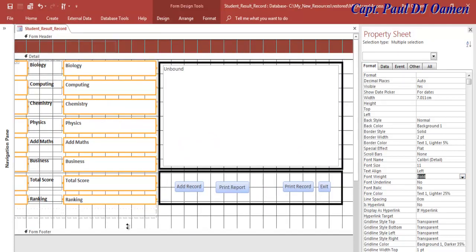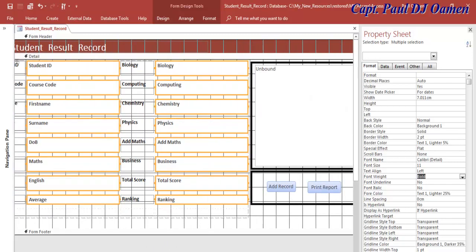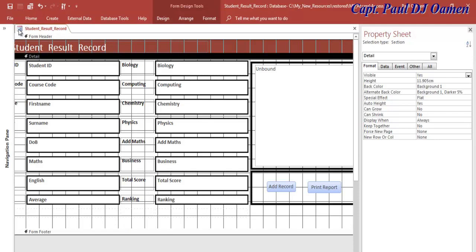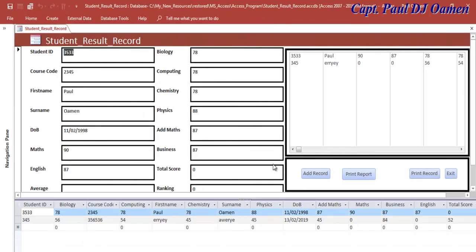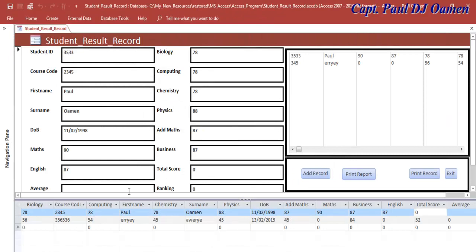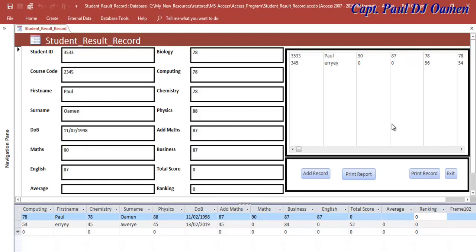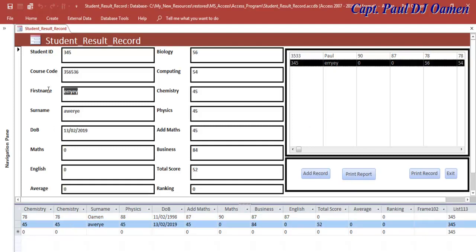Now we need to be able to calculate the result, because when we enter a student's unit grades, we should be able to work out total, average, and ranking. That is very important. And one other thing is, like this rubbish I have in here, I should be able to change it. So let's enter a name there. Let's say the name is, I'm just going to call that Parker. Okay, that will be Peter Parker.